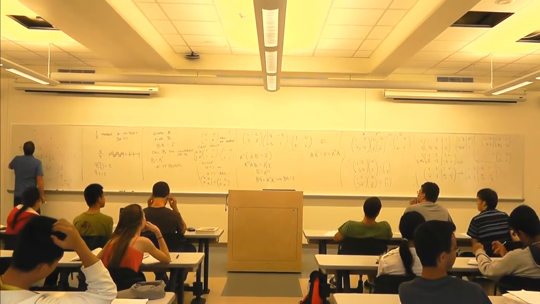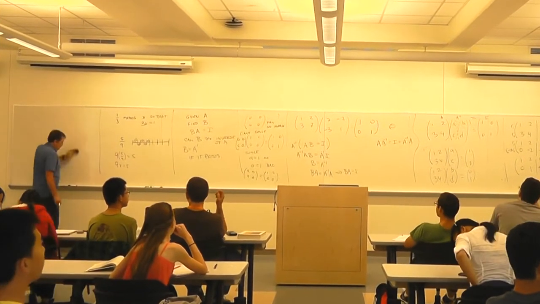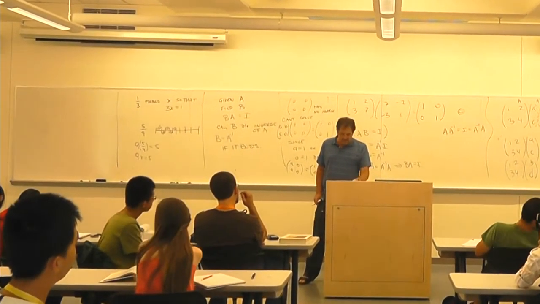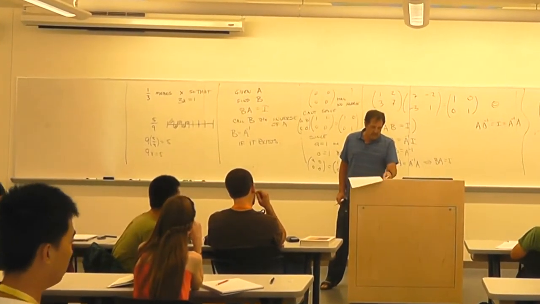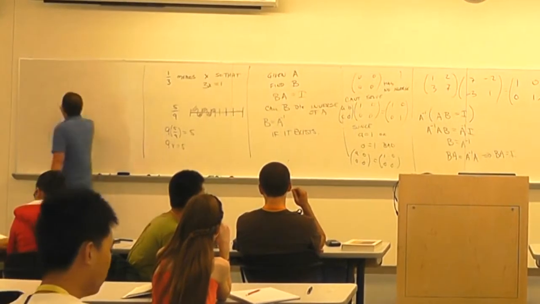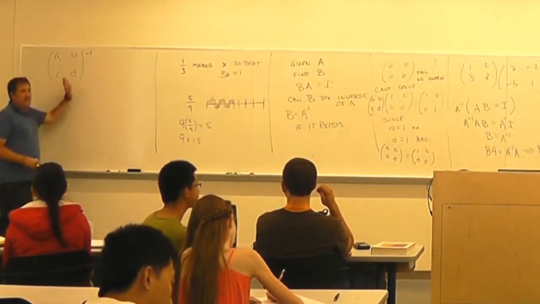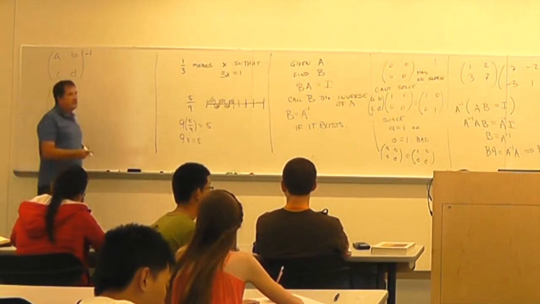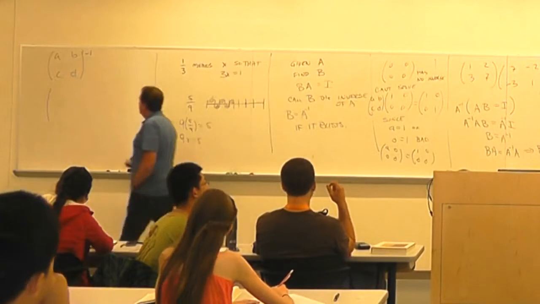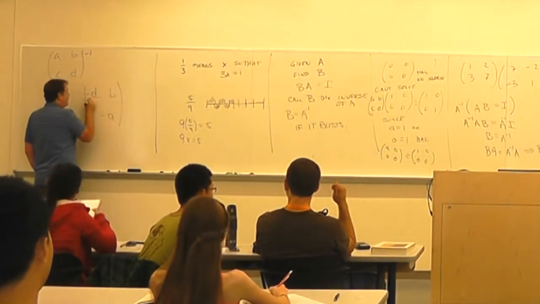Now, I mean, this works and it's fine, and everything's great. And of course, you can calculate a formula in this way, and I have to look at it because I always forget the way it goes. So in my notes, I was going to do this with a general matrix A, B, C, D, but I'm not going to. So if you do this with a general matrix A, B, C, D, and we do the augmented thing, and we mess around, then we will get, and of course I just forgot which ones I changed the sign on. Those two, D, B, C, A. So I should get this, except all of these will have an AD minus BC.